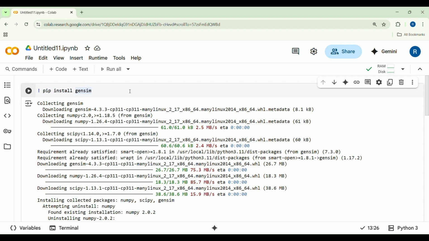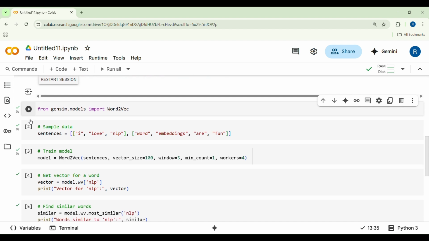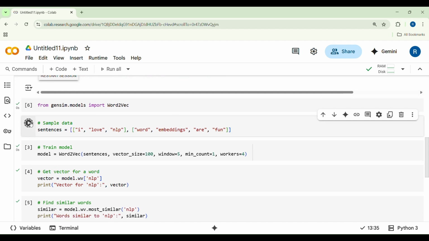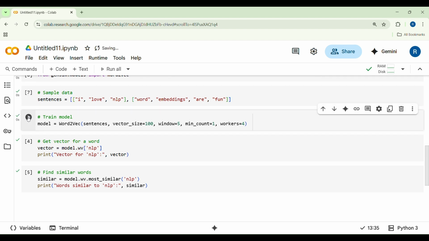I have installed it. Then I import Word2Vec from Gensim. Here I have two sentences: I love NLP and word embeddings are fun. Now I am training the model using these two sentences. The model is done.